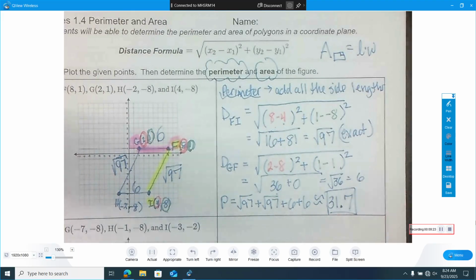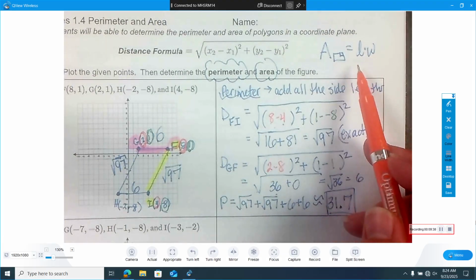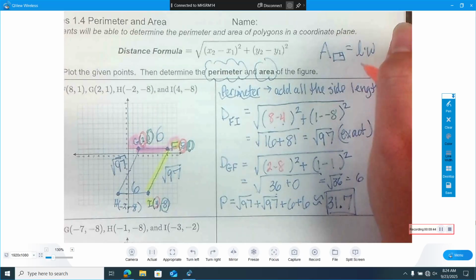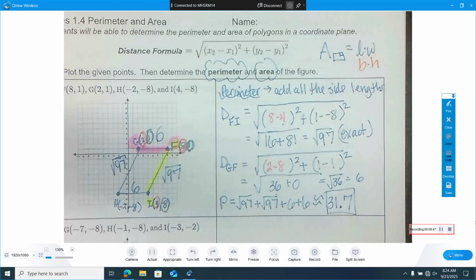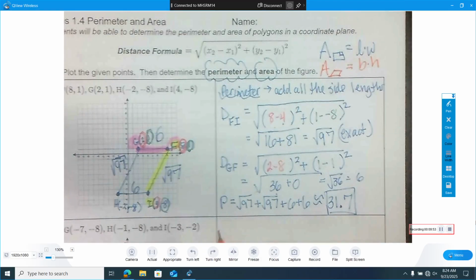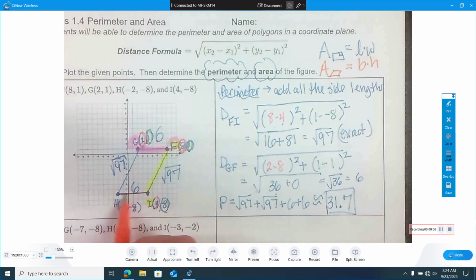All right, the area for a parallelogram turns out to be much easier. The area for a parallelogram is basically the same as the area of a rectangle. It is base times height, or length times width. It means the same thing, base times height. But what we want to understand about base times height for the area of a parallelogram is we have to know what the definition of a base is. It doesn't necessarily have to be the bottom, but the base and the height have to be at right angles to one another, all right?